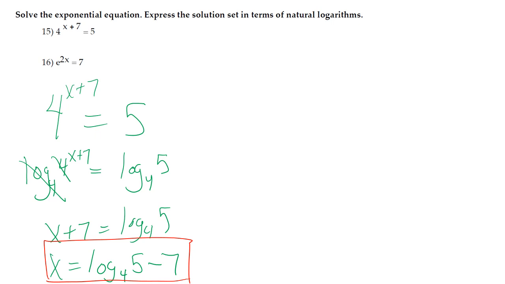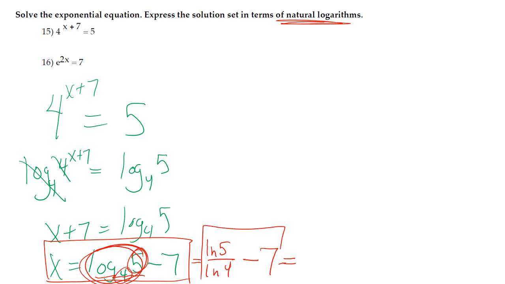But if you want to plug that in your calculator, you can't plug this in your calculator. So maybe you want to write your answer in terms of natural logs, in which case you can say the natural log of 5 over the natural log of 4. So use the change of base formula to convert this to natural logs. So take the log of this divided by the log of this, minus 7. And then you can plug it into your calculator and figure out what the answer would be from there. But that's writing the answer in logs, and the purpose would be so that we could calculate the value of that in our calculator.